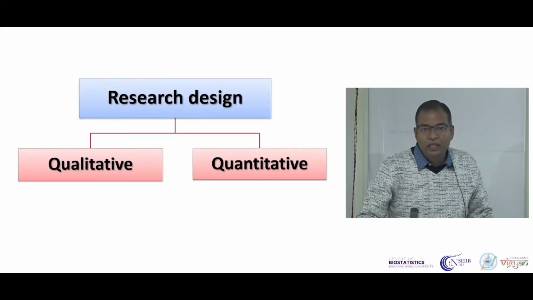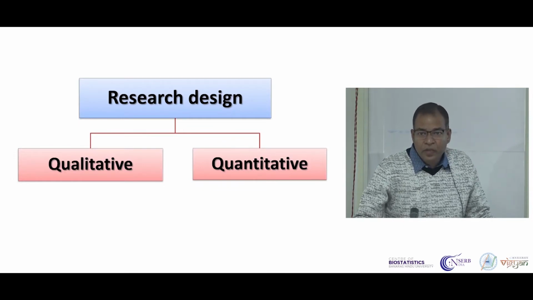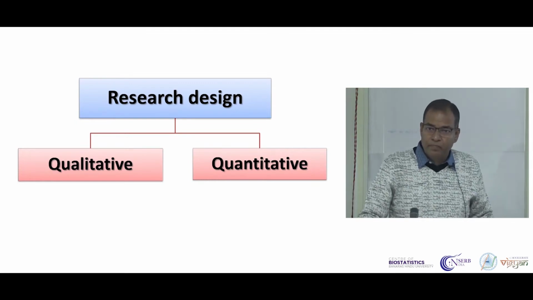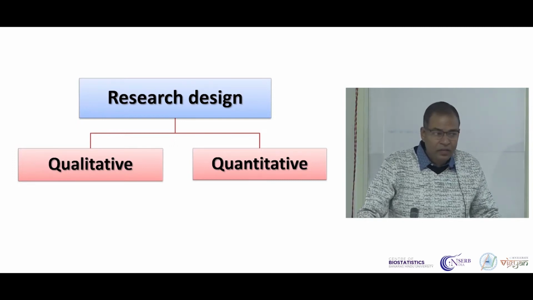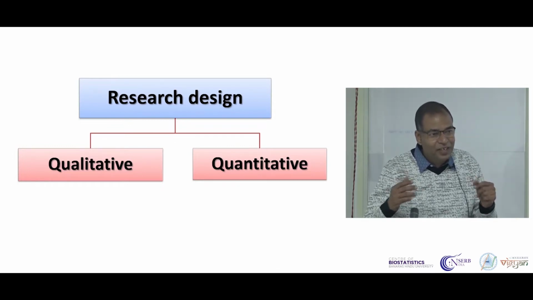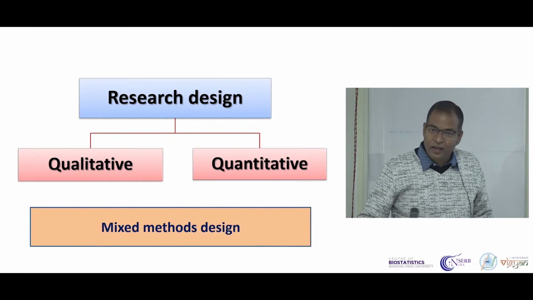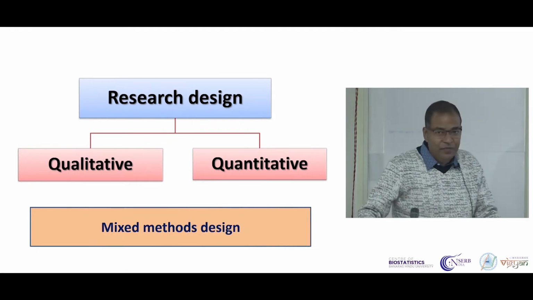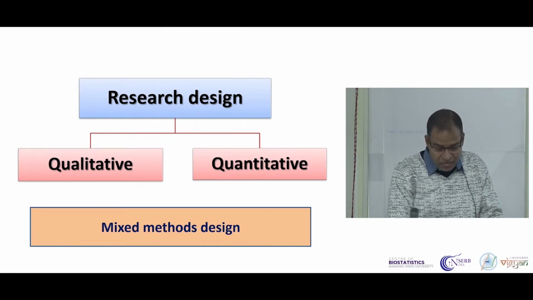So now we will directly go to the study design. Whenever we talk about a study design, we basically talk about two types: one is the qualitative study and the second one is the quantitative study. Nowadays, studies are going on by mixing the two simultaneously. That type of study is known as the mixed method study. Clear? So two types of study, the qualitative and the quantitative, and next one is combining the two studies simultaneously, the mixed method study.